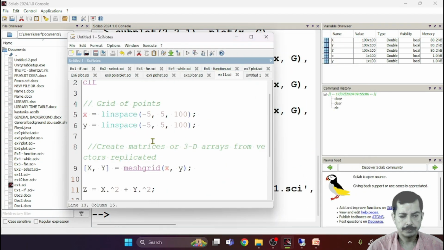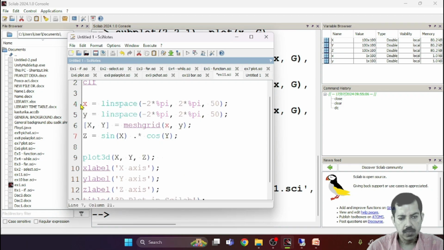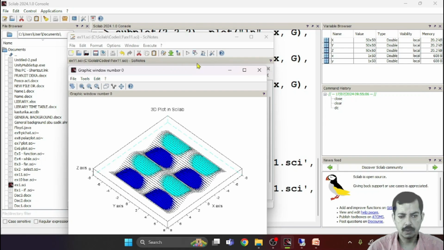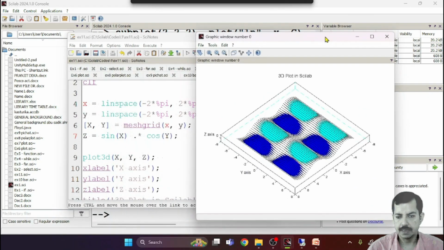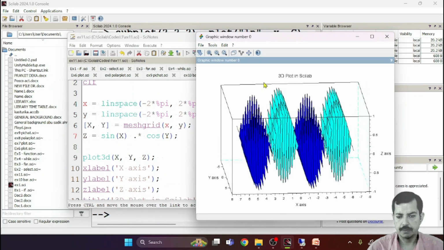Next, if I change this one to sine and cosine functions and plot, we get this type of figure, this type of graph.